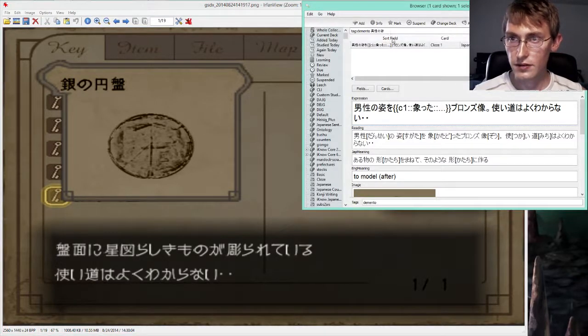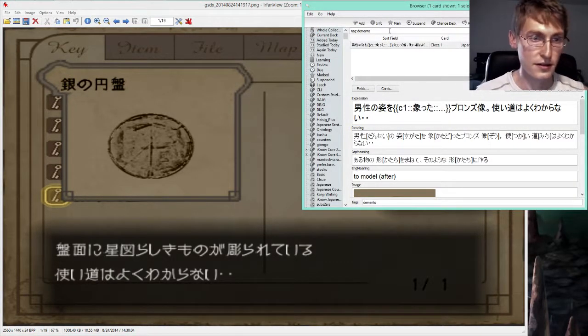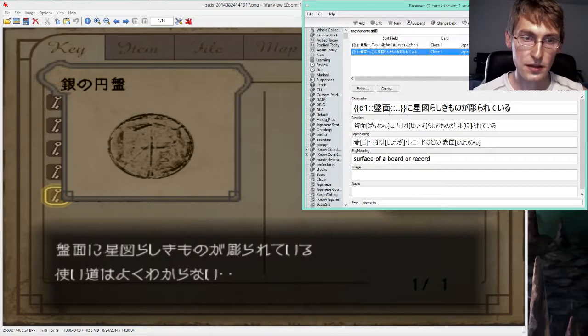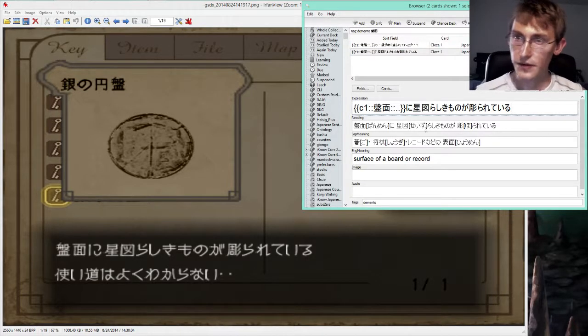I don't know about this. Bonman. Sorry. Bonman. Oh. Seizurashiki mono ga horareteiru. All right, so we got this one. So it's the gin no enban. So a metal plate, a silver metal plate.